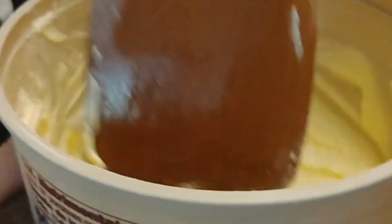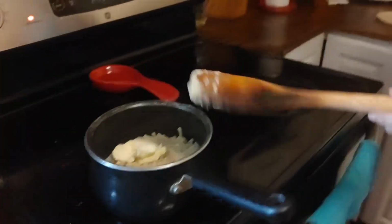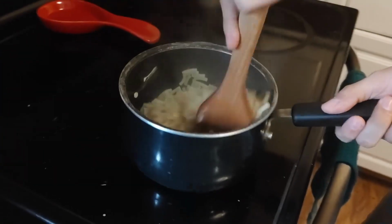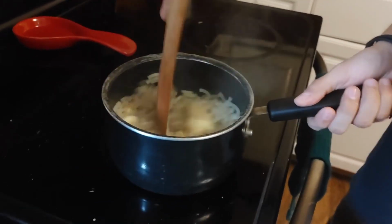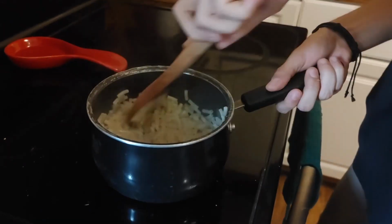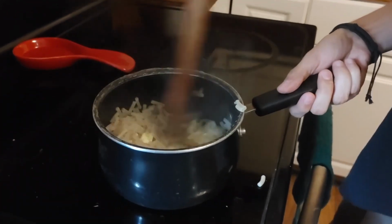Now tis butter time. How can one consume the mac and cheese if there is no butter in said mac? So you will just get a bit of a glob. Not that much. Something more like, hey, look. We all got our preferences. So once noodle has been buttered, you butter, wait. Once noodle has butter, you butter said noodle. You just wanna keep kinda turning it until the butter melts within everything, because at least the butter will keep the noodle from getting all sticky to the side of the pan.